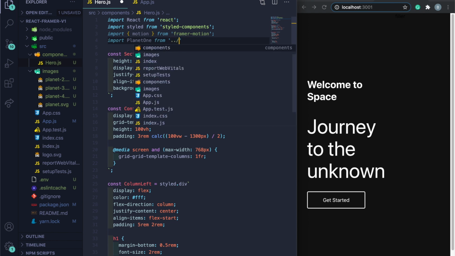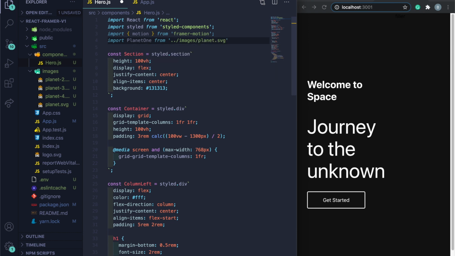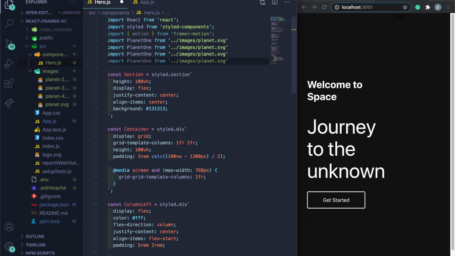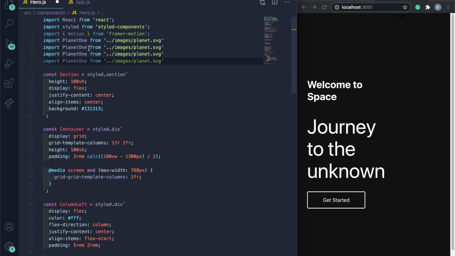So it'll be // and I'll go into the images folder, and then I'll just name whatever the picture or the SVG is. So that's Planet. So far this has worked for a lot of people, I haven't noticed any issues in terms of image imports. But if you do run into issues, feel free to let me know. You can do Shift Alt down arrow, three times. Let me close the site out real quick.